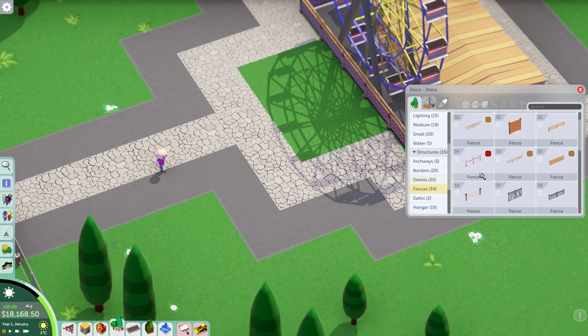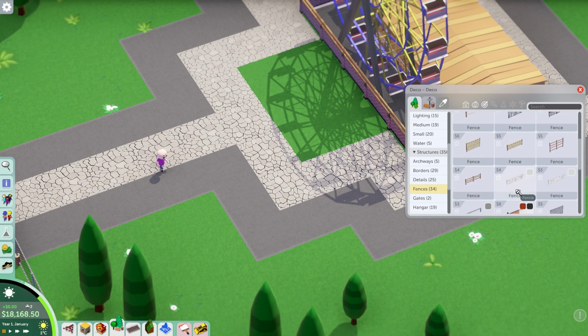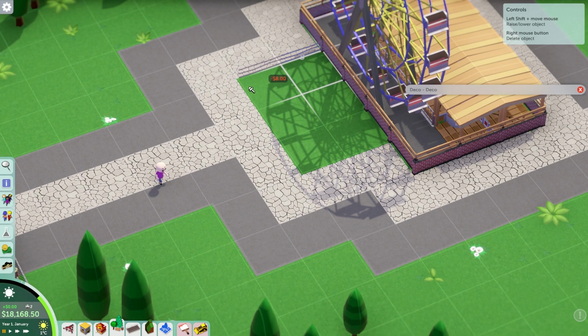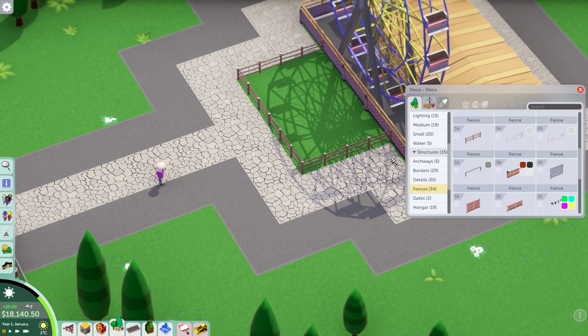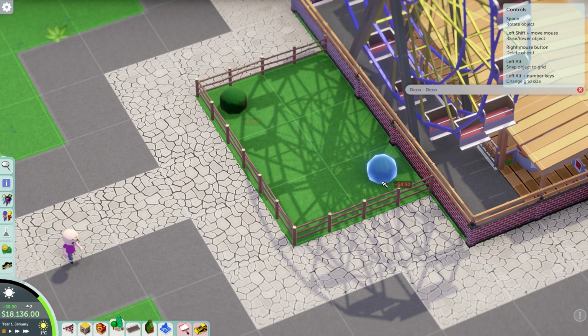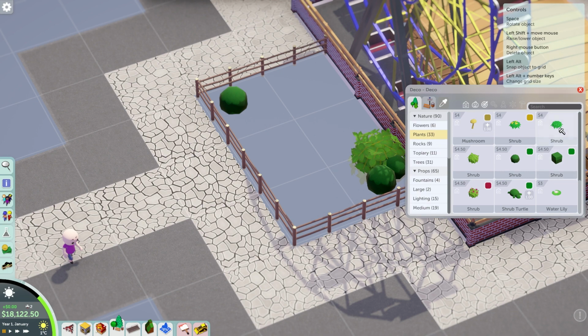I want a bit of the old white picket kind of fencing, I think. I don't know if we have like a white picket fence actually. There's that one. That's quite rustic actually. I know it's not white, but how about that? Yeah, that'll do. And let's have a look here. Plants. Let's get some shrubberies going on. Oh god, they're a bit bigger than I remember them being, but okay, we can make it work.